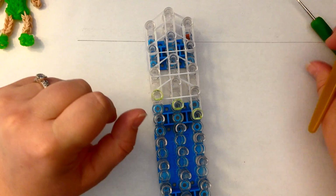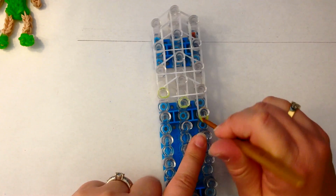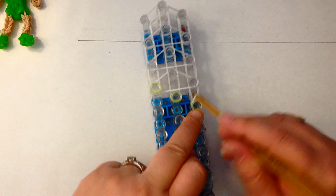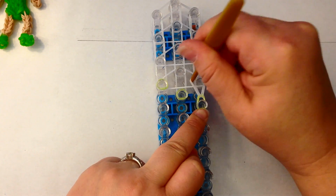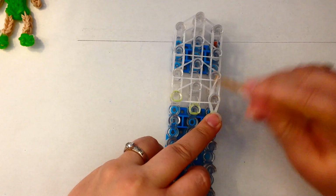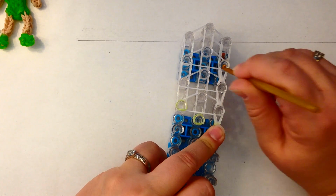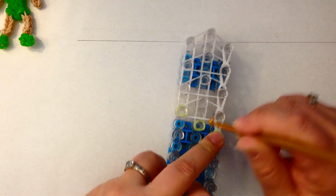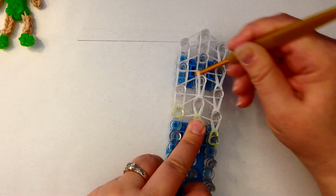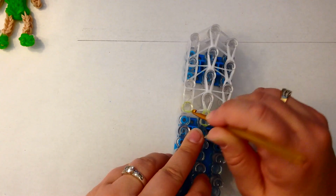Alright, now we're ready to loop this up. Dig down past your coloured end cap, grab the bottom, I suppose, 2 bands, the first 2 glitter bands, but they're the only glitter bands, and loop up, and loop up, and loop up, and loop up. Do the same for the other 2 columns. Careful with your end cap, make sure you keep that in place.